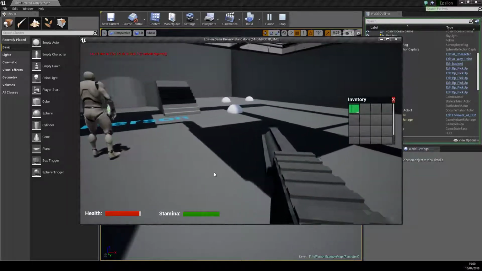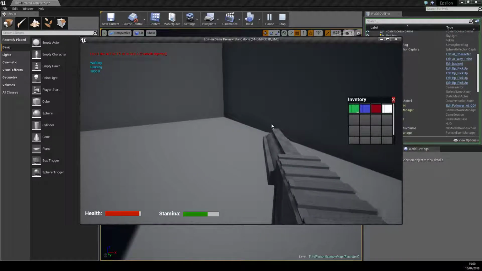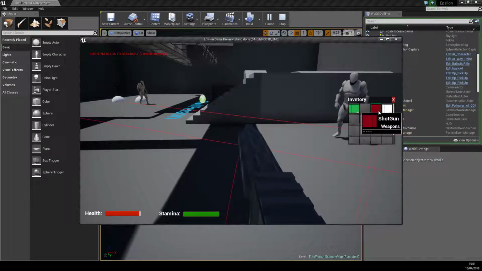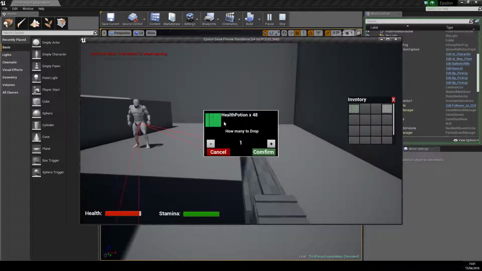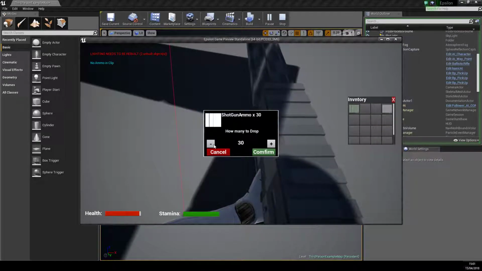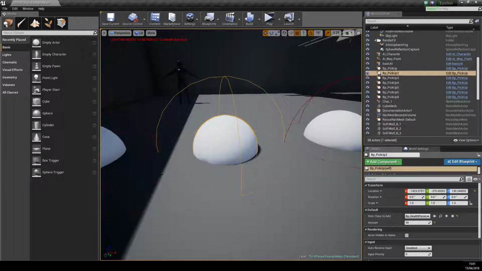Also, as another secondary note, at the moment when you drop things from your inventory, so for example, if we want to drop the shotgun, it will just delete it at the moment. It doesn't drop it. It is a simple delete. So it just deletes them, it won't drop it to the floor. And that's what that does. So if you're dropping items and it deletes it, that's what's meant to happen at the moment.